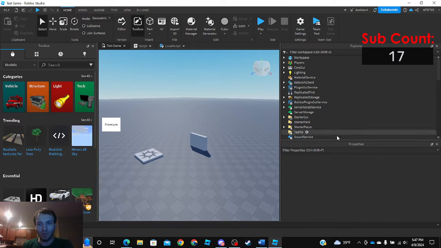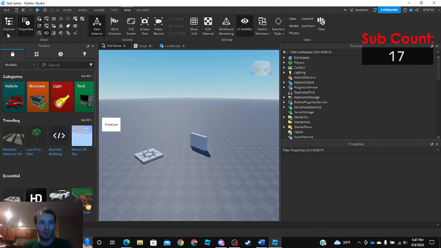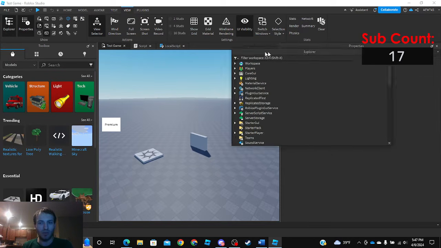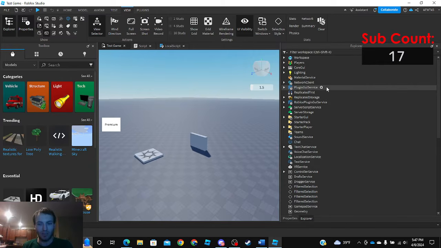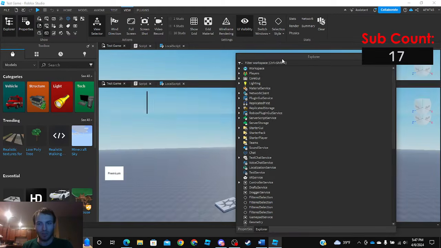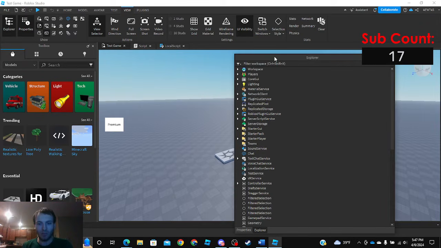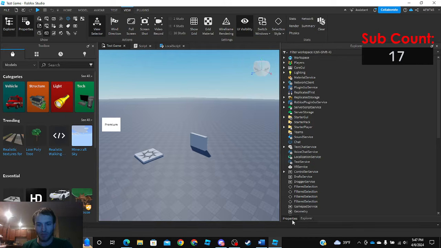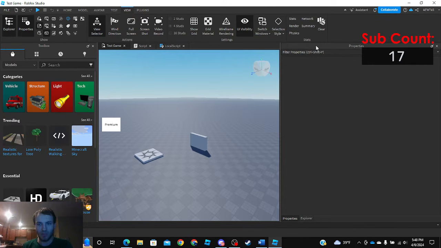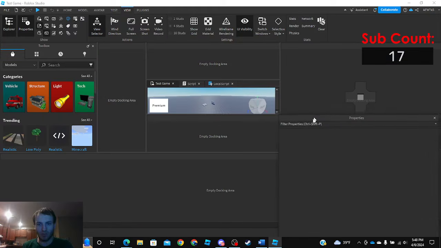And then if you don't have Explorer or Properties open, you go to View tab, and you'll see these two buttons right here. So Explorer is this one, Properties is this one, and if you open it up and this is off like that, or it's like that, or it's like this, then what you can do is you can drag it over here, and if we want to bring our properties out, we can do this.